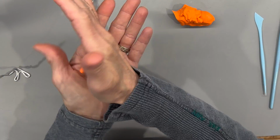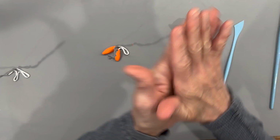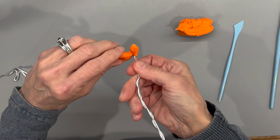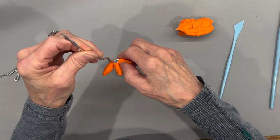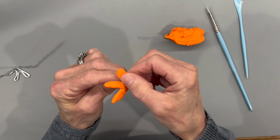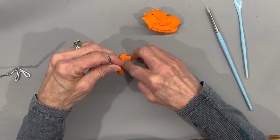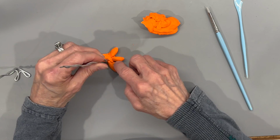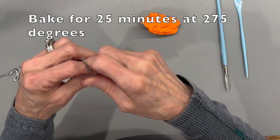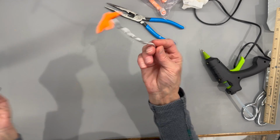Okay, and just keep going and do the same thing till you have all the toes filled in. And then on the back part, we're going to fill that in as well. Put some on the bottom. Just close all that up. And then we're going to put a little bitty claw out the back. And just get it all smoothed in real well. And then we are going to bake these at 275 degrees for 25 minutes.